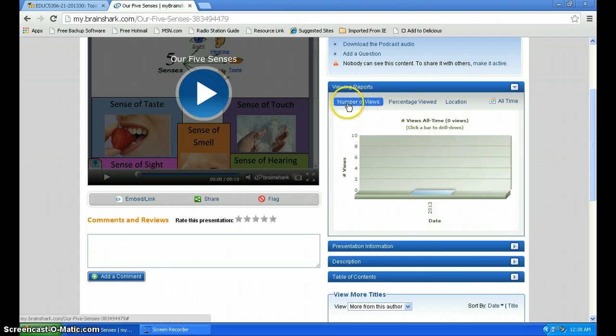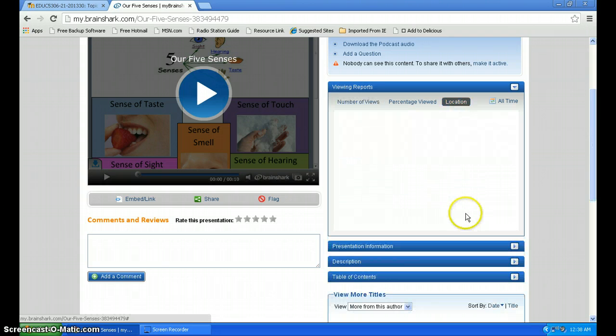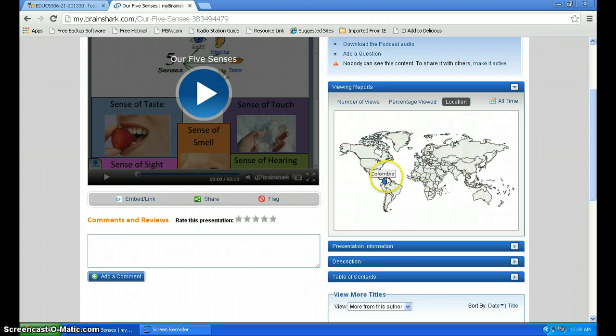You can see exactly the number of views, the percentage viewed, and the location. Now the location is pretty generic. It's more like it shows you on a map which country people were in when they viewed it. It's not very specific.